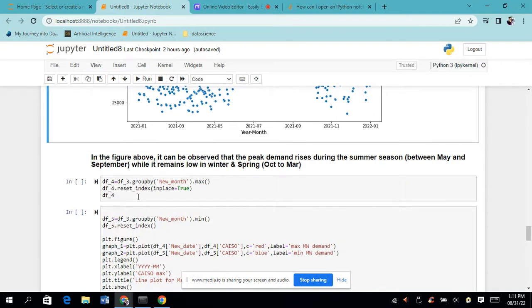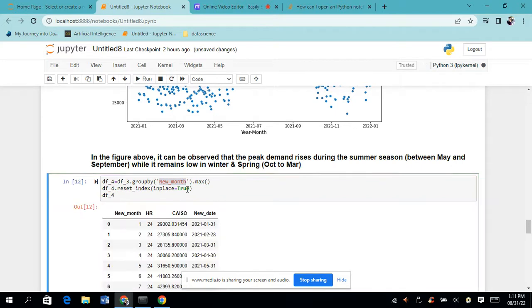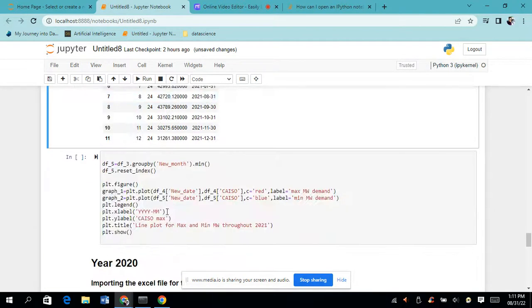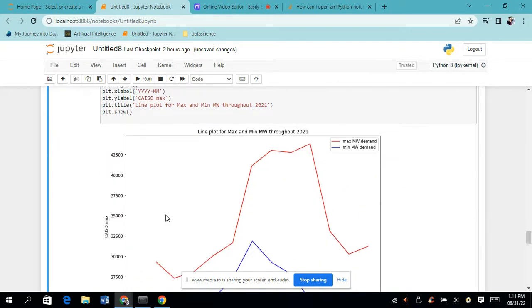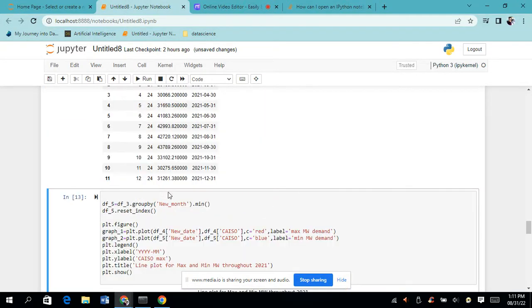After this cell, we will group our data by another column, and we find the maximum energy consumption here. So, what we did earlier was we took out the maximum value of the electricity consumed on each day of the year.